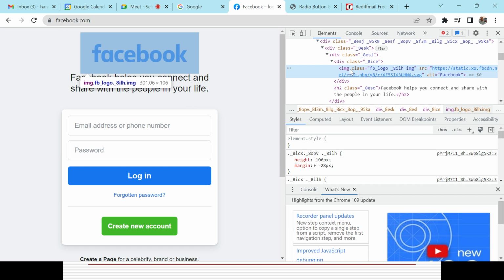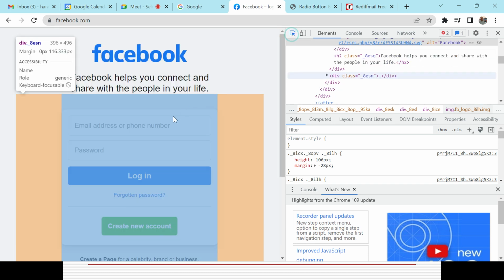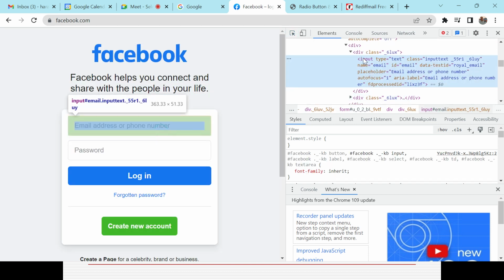The first one is called the tag, through which even without looking at the element, you can easily tell what type of element it will be. In case it starts with anchor, it will definitely be a link or hyperlink. In case it's input, it might be a radio button, an input box, or a checkbox. There are multiple properties there. If you mouse over any web edit box, you can see the tag is input but type equals text. In case it's a radio button, the tag will be input and type equals radio. In case it is a checkbox, the tag will be input and type equals checkbox. That part you will be learning today.